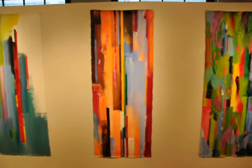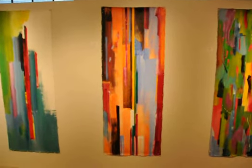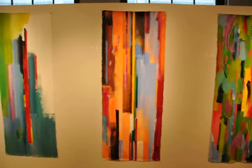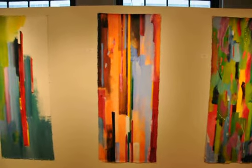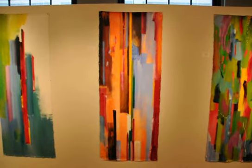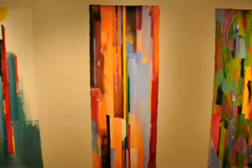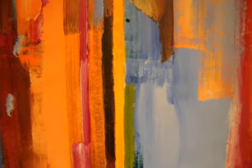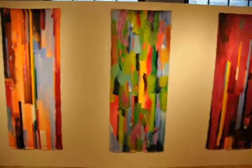This painting next is titled Sky View. When a landscape architect works either on computer or at the drafting board, the plan that he prepares is always viewed from above. So many of the paintings that I've done over the many years that I've been practicing somehow take on that aspect of looking down, perhaps from an airplane from a view of about 30,000 feet. This is in the range of orange and cobalt blue with some yellow, some crimson red, again some blacks and greens.